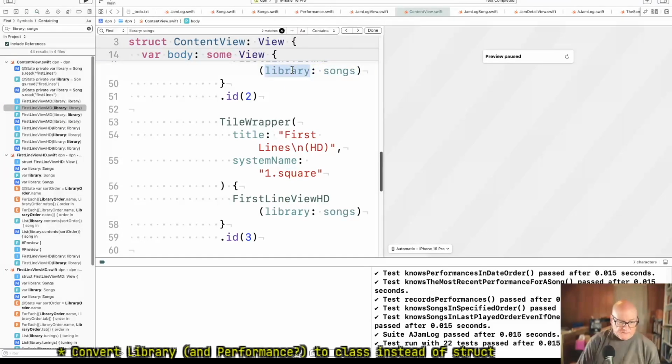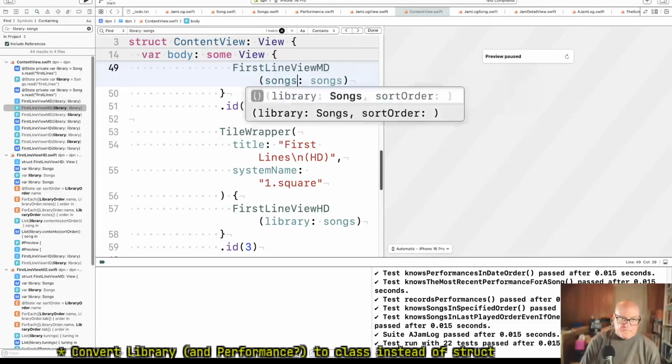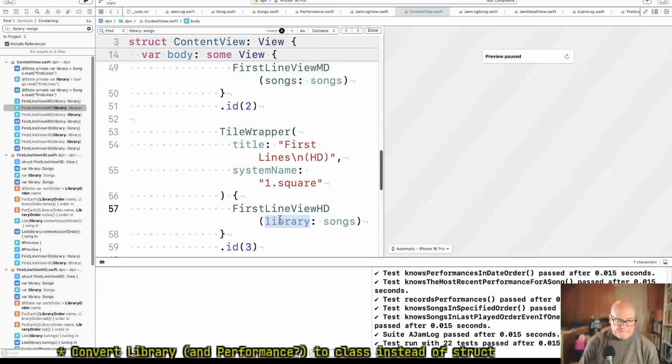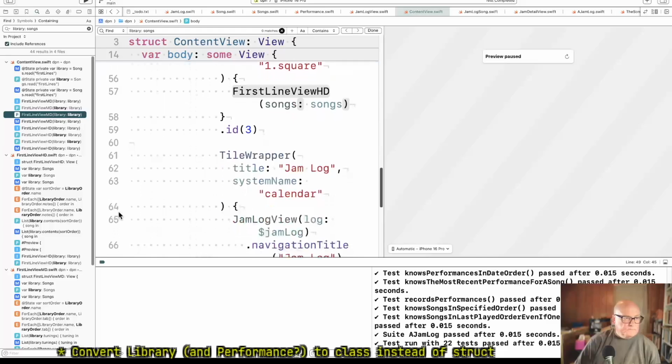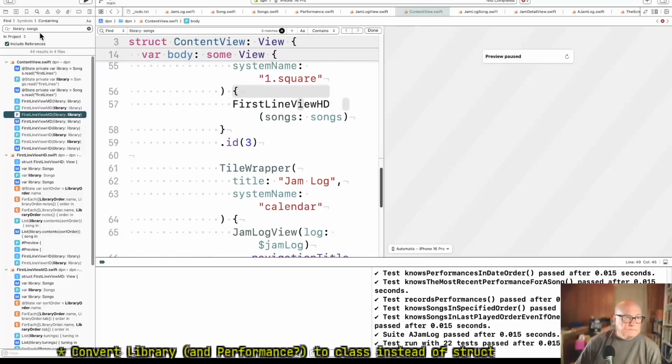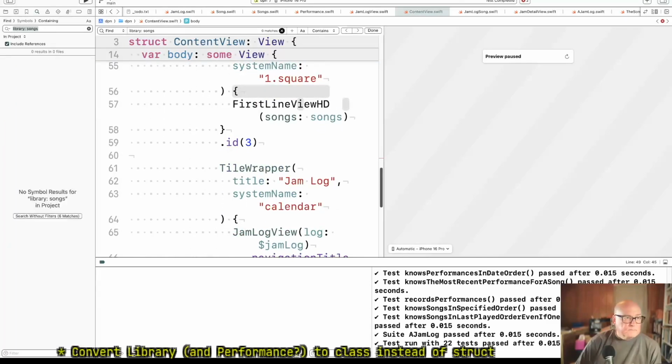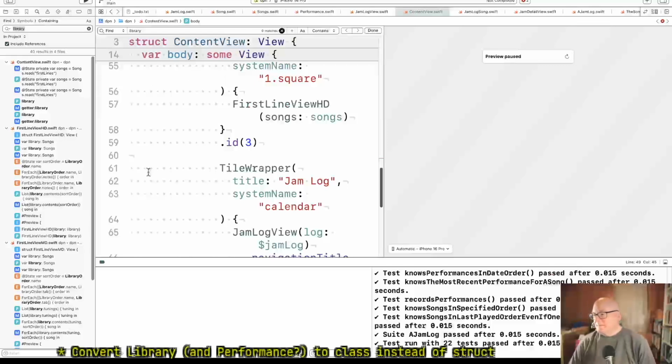No, there's only two of them. Jamlog is root class. Have used the Jamlog. It's from Jamlog, yeah. Okay.